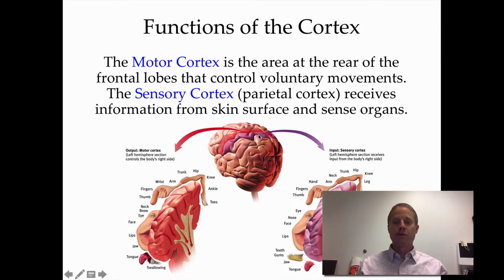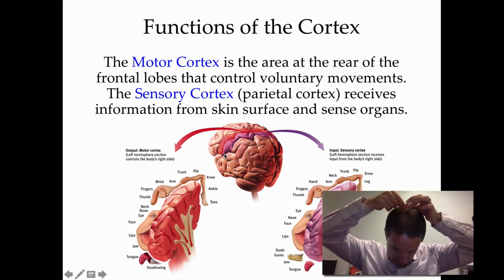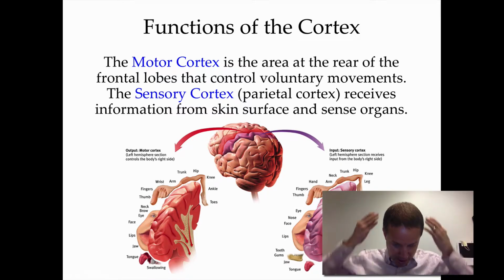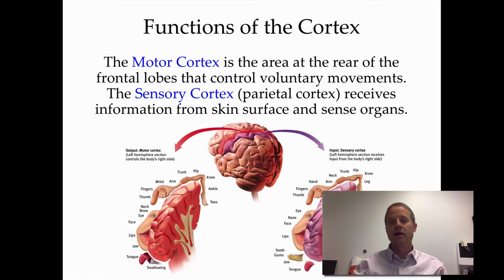Okay, what about this purple strip? This is the sensory cortex, and it would be right across, just behind the motor cortex. It receives information from the skin surface and the sense organs. So from your nose, your ears, your eyes, that information is coming into the sensory cortex, and from your skin. This graphic shows how the space is split up for different parts of the body. Again, the hand and the face get a lot more space on the parietal lobe than anything else.